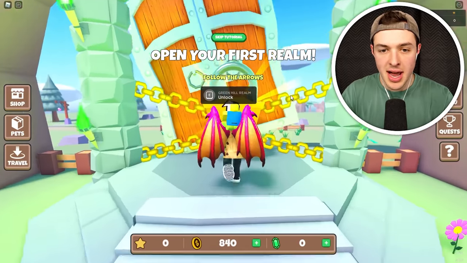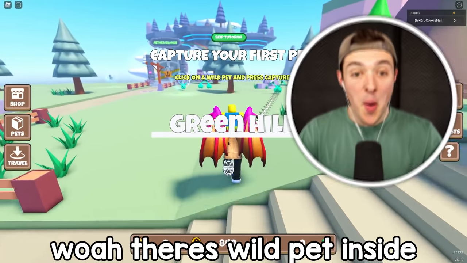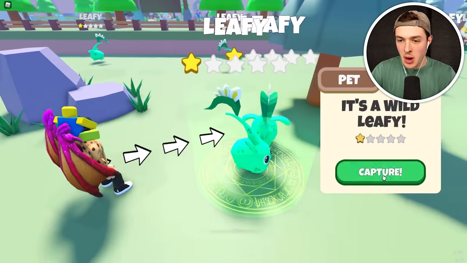We need to walk through this giant door in order to unlock our first realm. Yeah, we did it. The lock stopped. Awesome. Okay, let's go through. And whoa, there's wild pets inside. Oh, that's so sick. What is this? Oh, it's a leafy pet. What the heck? All right, I want this. It's a wild leafy. I want to capture it.